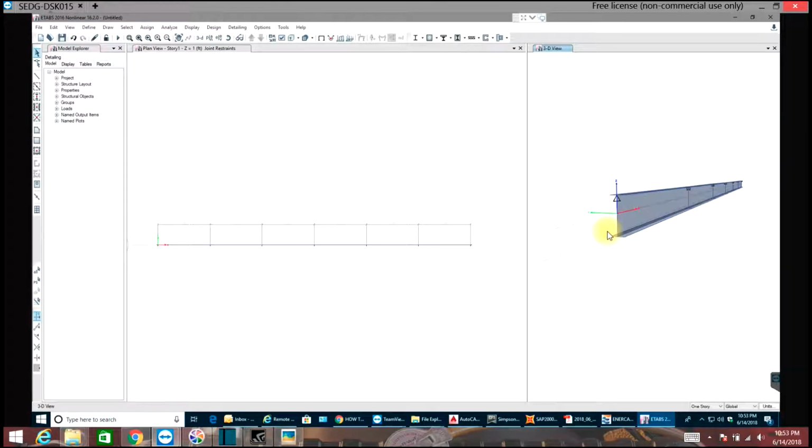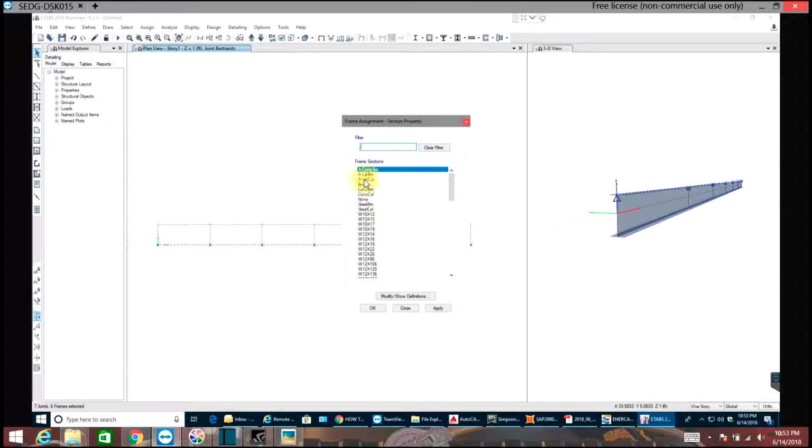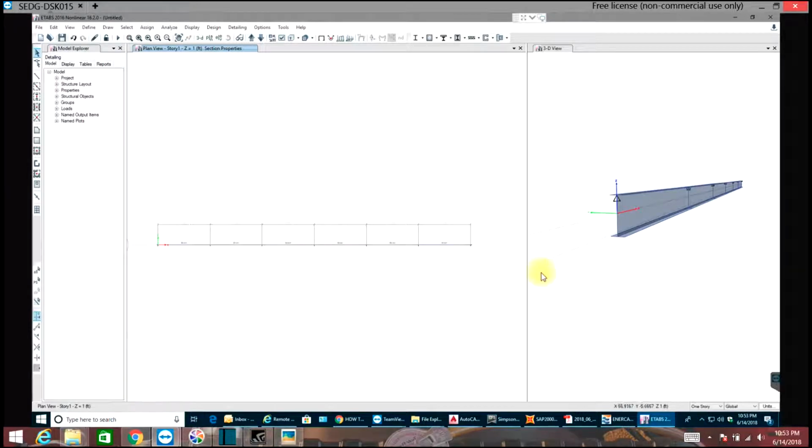Yeah, I need to assign my frame property. I'll go to assign frame section property. I'll say my beam in here. I'll select OK. Now I can just look at it.